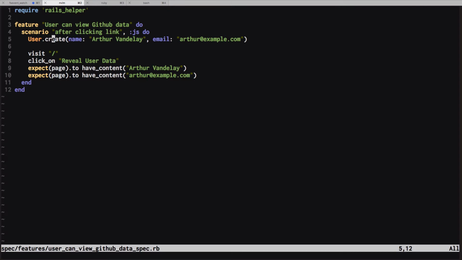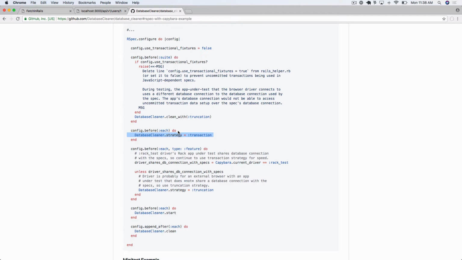So Chrome, if we're hitting the same database from Chrome, it's not going to be able to see it. So what we need to do is change that to truncation in certain scenarios.